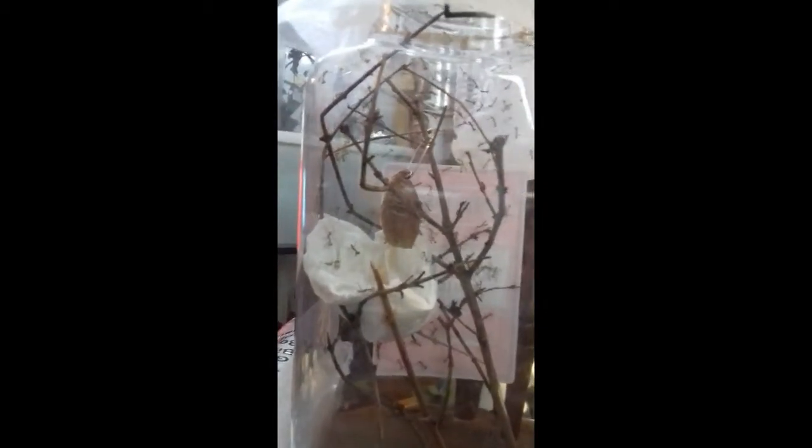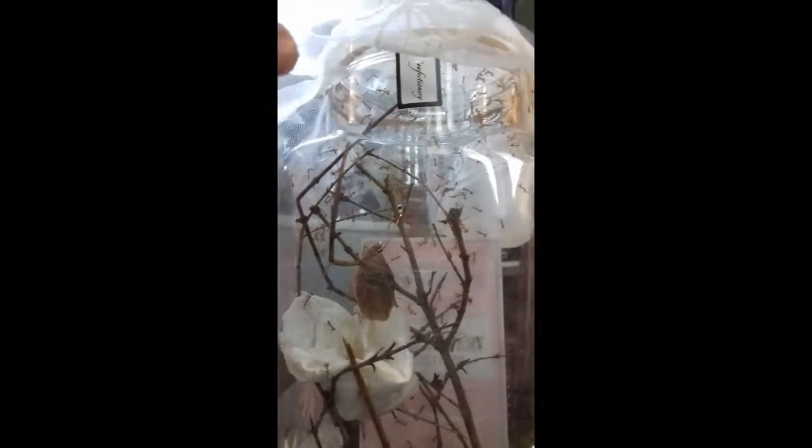But yeah, I'm made up. I mean, this Ootheca I bought off somebody else. It was not really cheap, and you're thinking, oh, will it hatch? You know, I've never kept an Ootheca before, but they all have hatched. Woohoo! Made up.